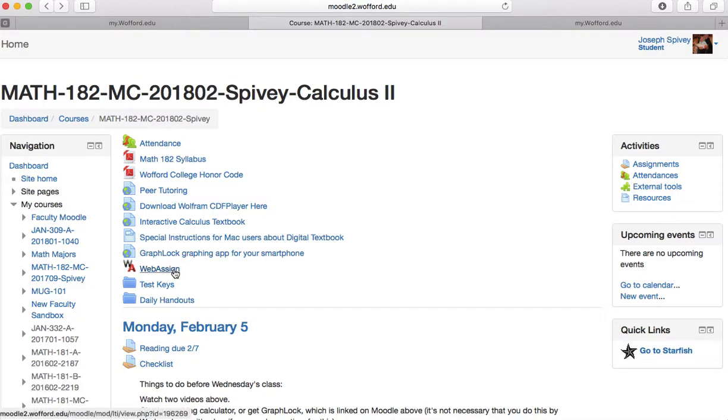The next link is WebAssign. This class has an online homework system. And most nights, in order to do your homework, you'll go to WebAssign, and there will be these problems that are posted, and you'll type in your answers, and it will grade it automatically right there on the spot. WebAssign is a very nice system because it gives you instant feedback. So in the traditional way of grading, you might write down your solutions by hand and then turn them in, and you would not receive your grade for another week, let's say, if it takes me a week to grade it. This is problematic because it could be that you had some sort of misconception. And if you had a misconception, you wouldn't know about that misconception for another week until you got it back, got it graded. WebAssign will tell you right then if there's an issue, so that you can come to my office or to a peer tutor or whatever to get that misconception cleared up right there on the spot instead of having to wait a week. So that instant feedback is very nice.